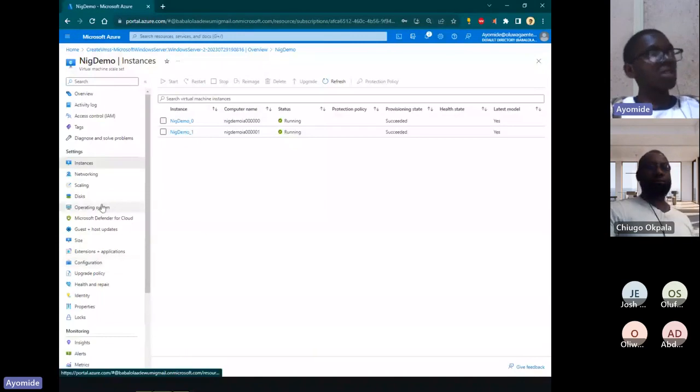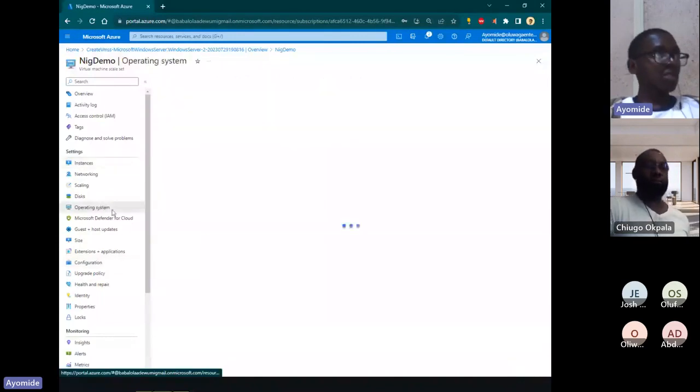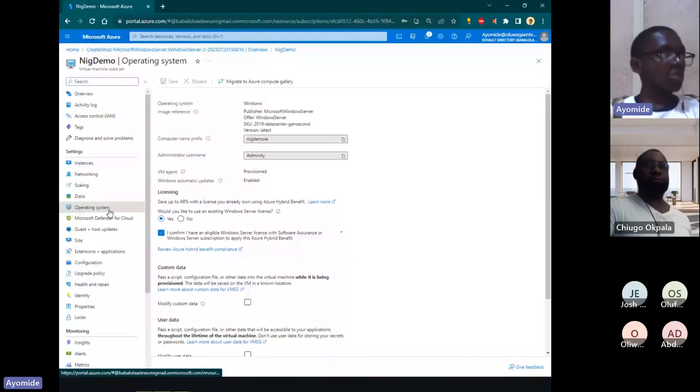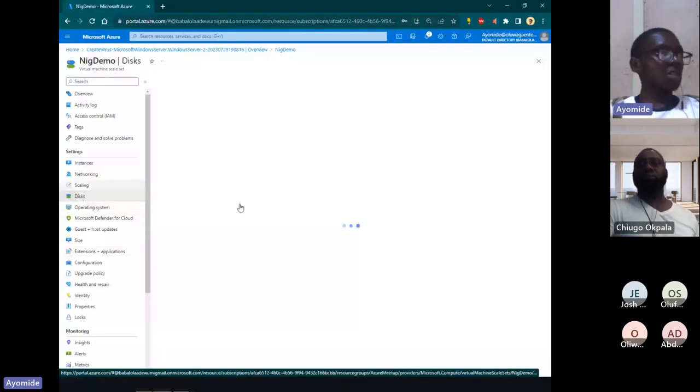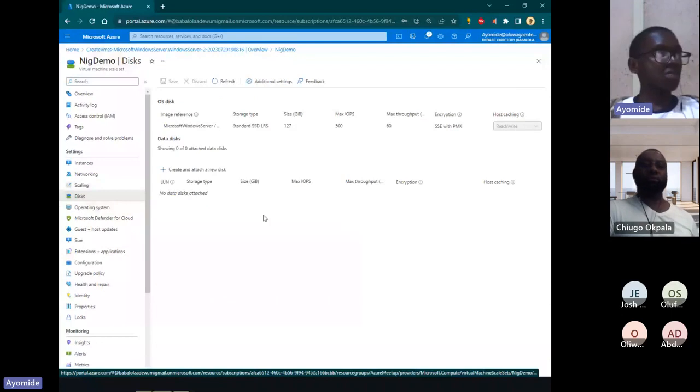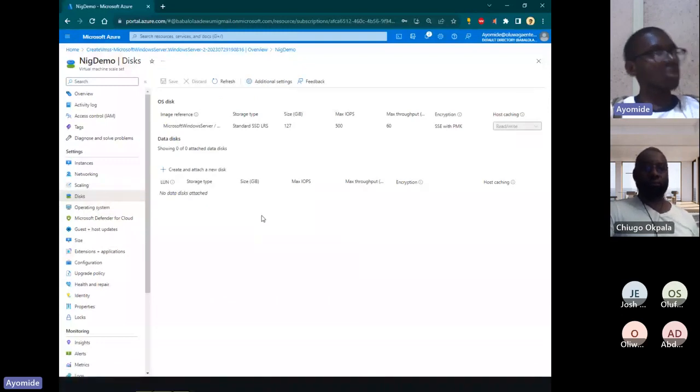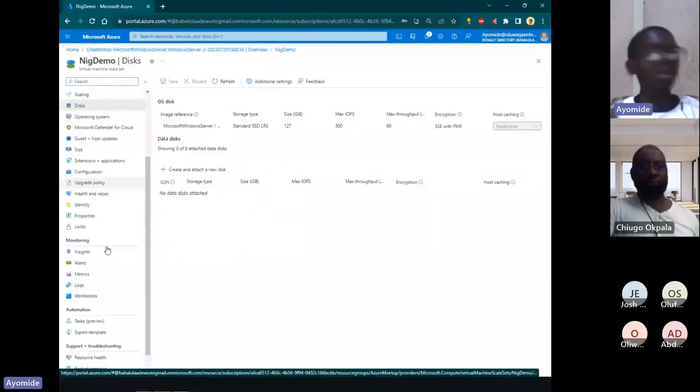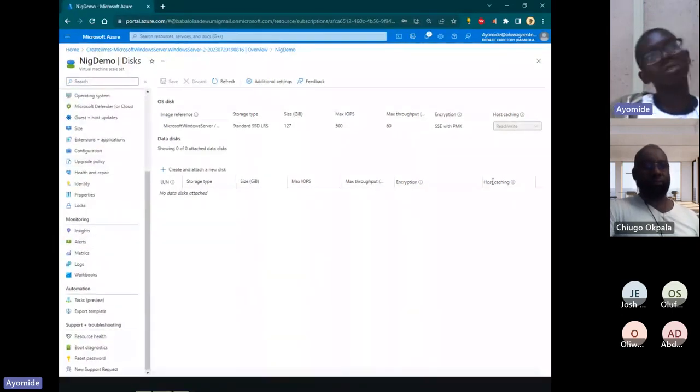So if we click on the operating system here, we have the option to look at the operating system. We have licensing and all of those things for the operating system. This is where we have the disk, the managed disk, of course, and we can choose to add a disk to the virtual machines, or increase it, or take away a disk, or swap the disk. So that is basically a lot of things. You have a lot of options here, and you can go ahead with those particular ones.